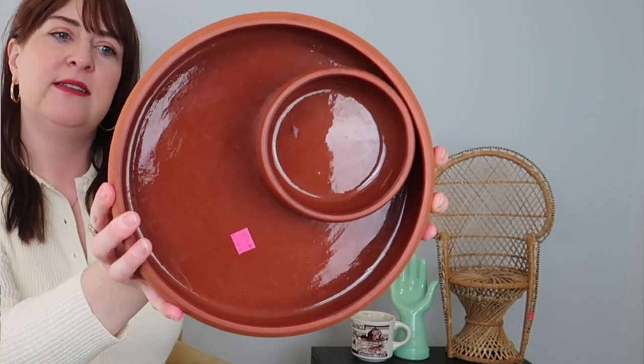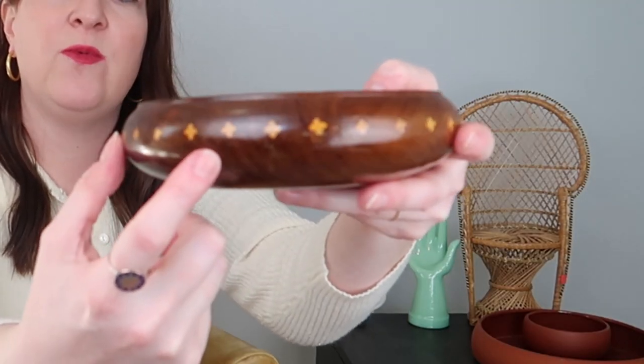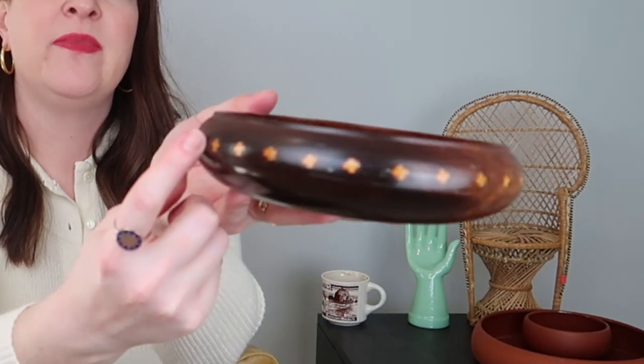It just felt fun to actually find it myself in the wild, you know? I think this is a chips and dip bowl, but it doesn't say that it's food safe. I thought it would be really cool to plant some little succulents in here. $3.50 or less for this item. Yay! Love little catch-all trays like this. Keep them around the house, throw things in there, and then maybe every couple days take it and actually put the items away. This one was marked at $1.50, so $1.50 or less I got this one.